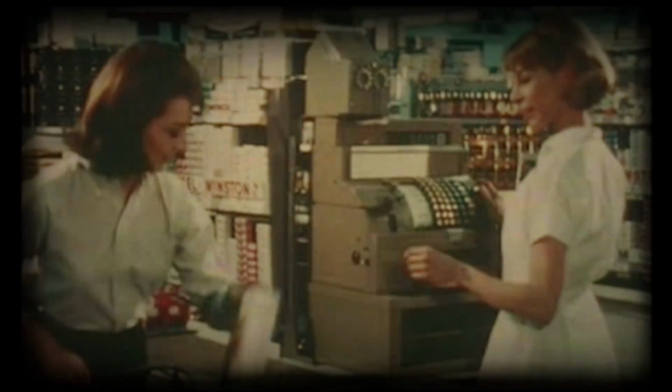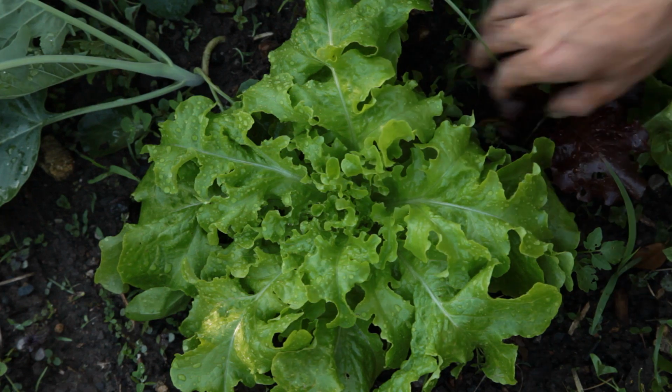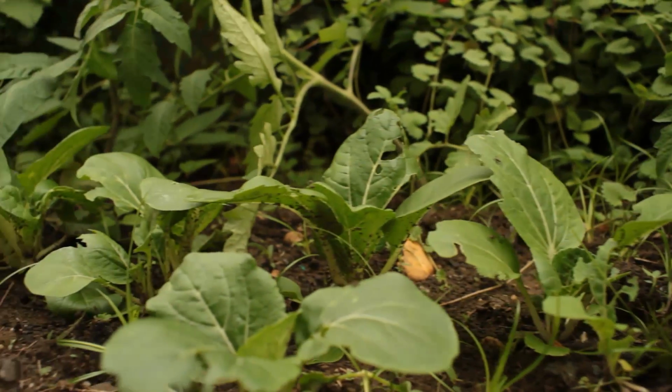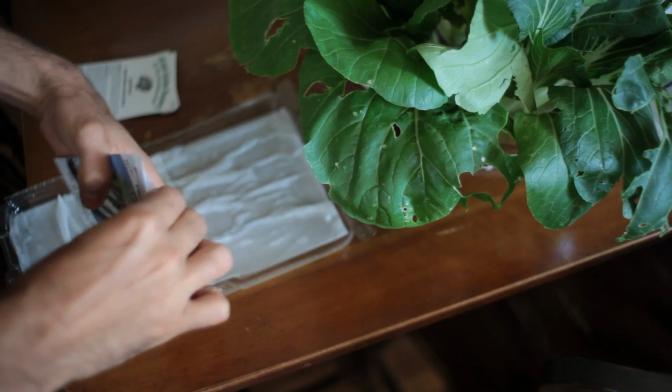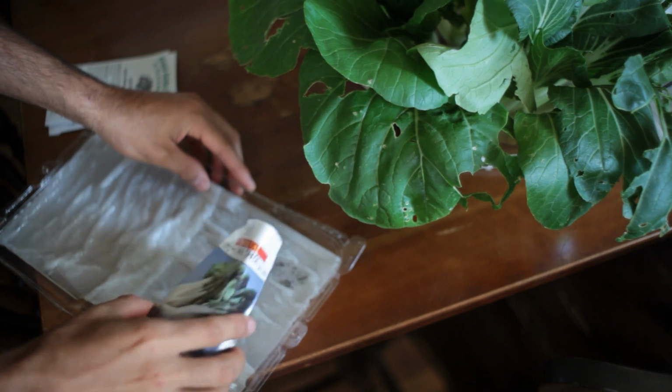If you haven't been to an Asian market, you may have never seen Pak Choi for sale in the produce aisle. Pak Choi is a compact Chinese cabbage that is easily grown from seed. Much like lettuce, Pak Choi develops quickly and goes to seed fast, so planting it in successions is key to having it available for harvest for longer. Sowing seeds every 2 to 3 weeks is a good idea. I use the plate sprouting technique I explained in episode 1, transplanting to cups as soon as the seeds germinate.